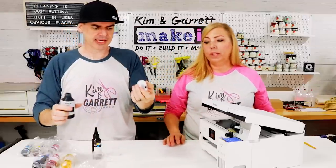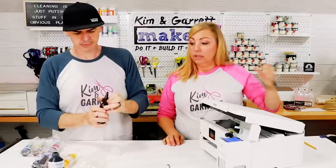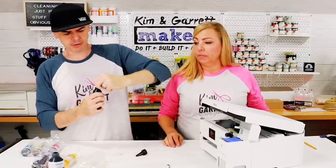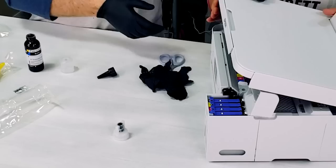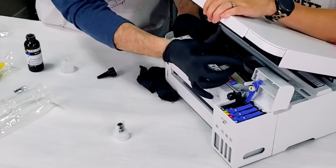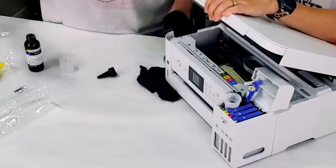So what we think we're gonna do is take the lid off of our sublimation. Well, gotta remove the little jim jam here. Pro tip, wear gloves. This stuff does stain and it'll stay there for a couple of days. All right, we're gonna open it up. We're gonna pop open the top of the tank. We're gonna see if our little key fits in there. Does the key fit? And the key fits.